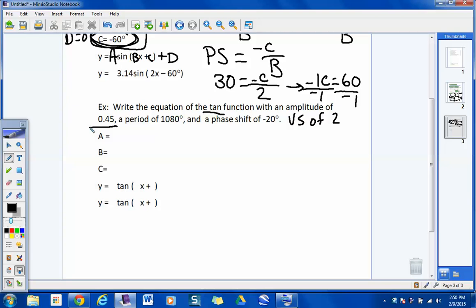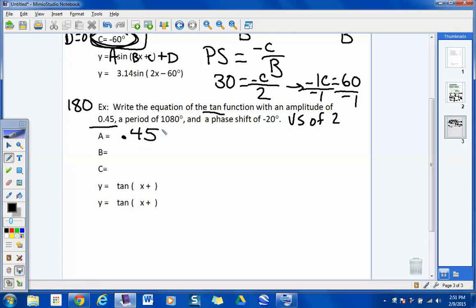A is the amplitude. Okay? First of all, understand what it is, a tangent function. When I do this right here, I'm going to put the number 180 up here. Now why would I put the number 180 up here for a tangent function? It repeats itself every 180 degrees, right? The old period is 180. So help me out here. What are you going to put in for an amplitude value given the information up here? 0.45. I agree. Good.